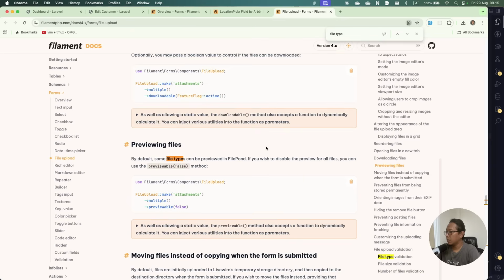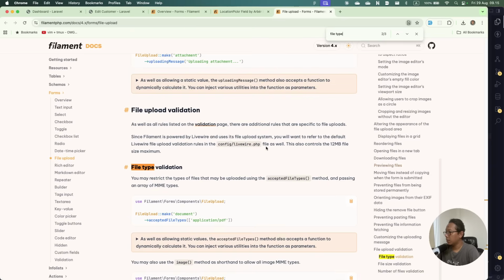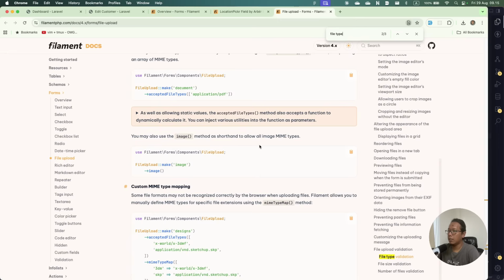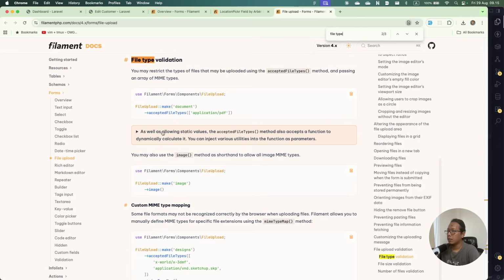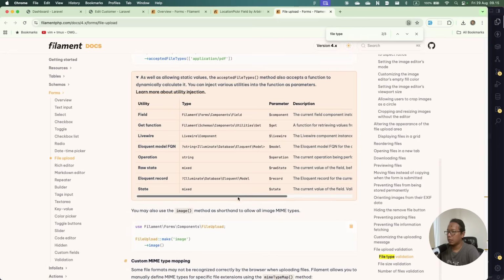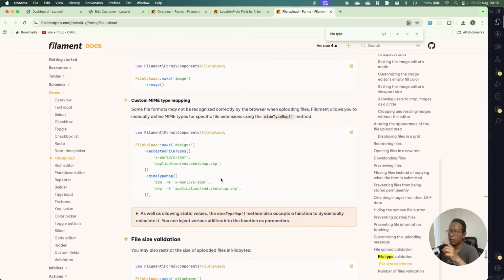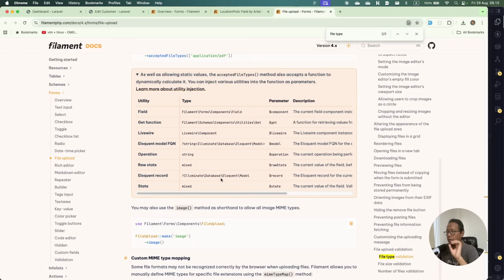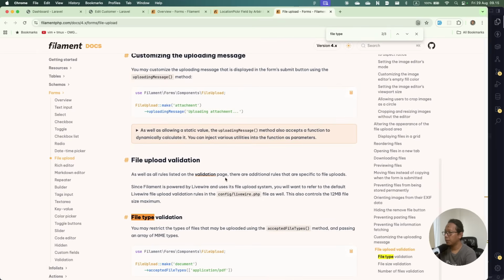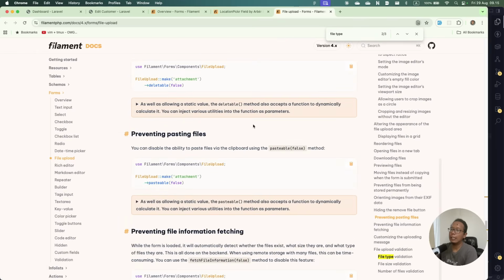All right. Previewing file type validations. Okay, we can limit the file with some configuration. There is JPEG, PNG, or whatever, but I forgot where it is. But it's still here, yeah. But let's try it now.